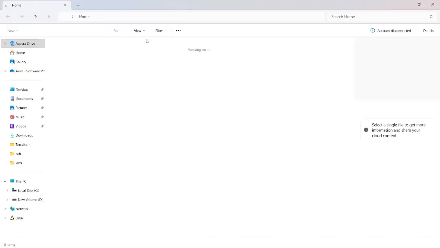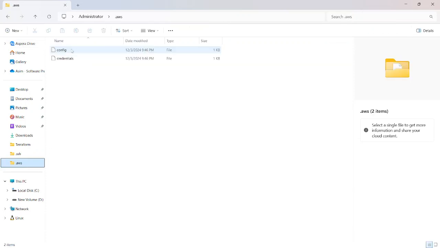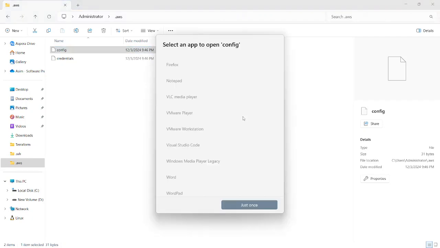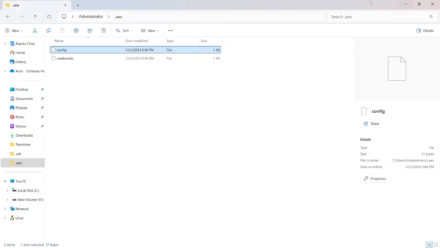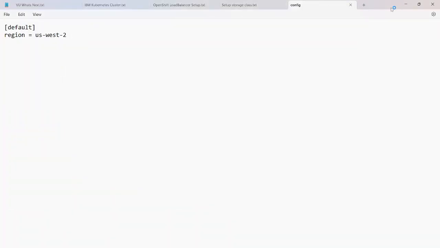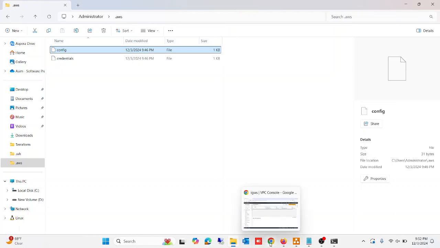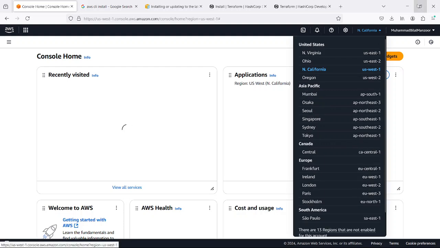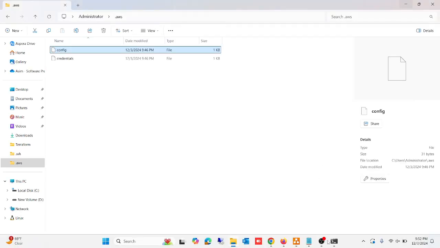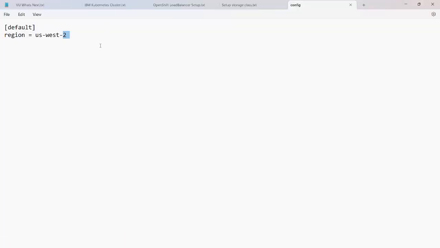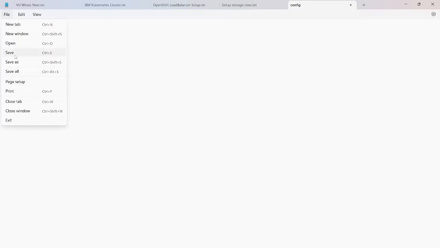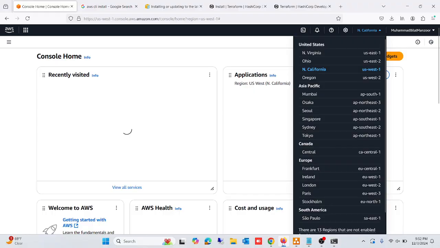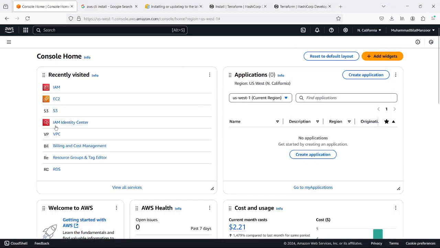And here, in the AWS config, I will modify the region to US West 1. Then I go to my VPC.